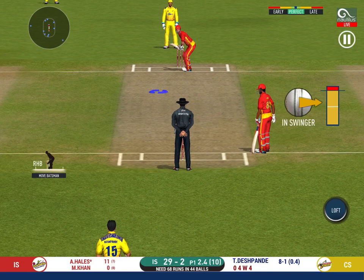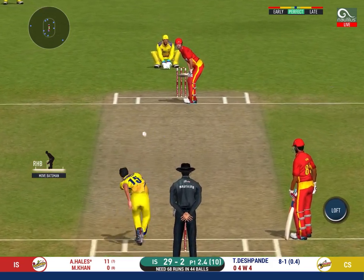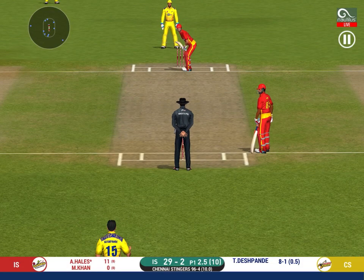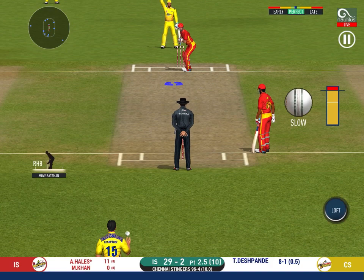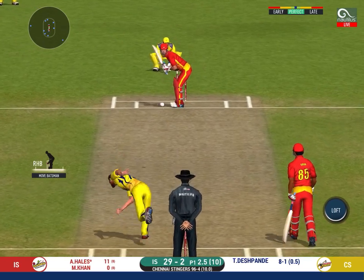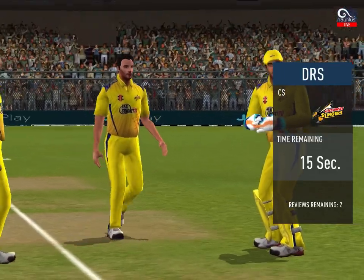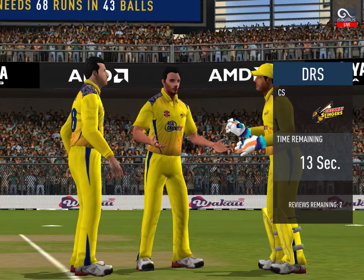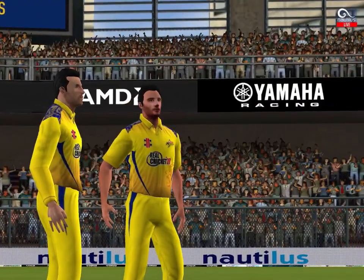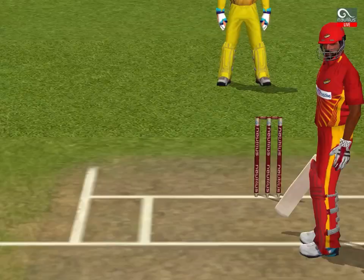Well, he has got the license to go here — crowd is going crazy. Unable to break free, missed that completely. He should look to get his eye in before trying something extravagant. That is huge — bowler thinks he's got the batsman, but the bat thinks otherwise. Change in bowling here — spinner into the attack now.